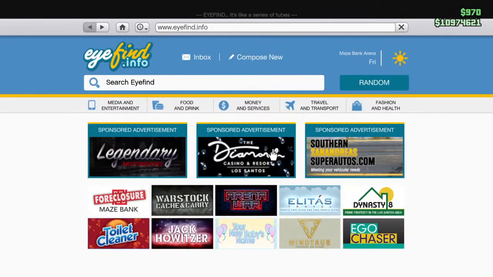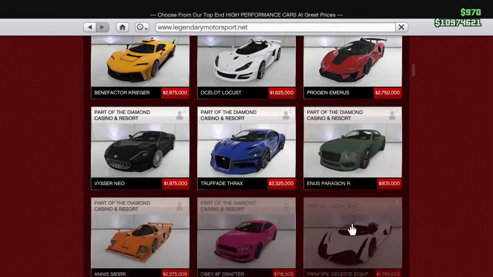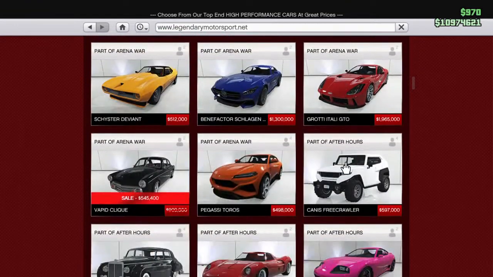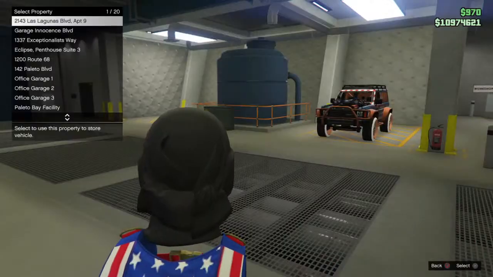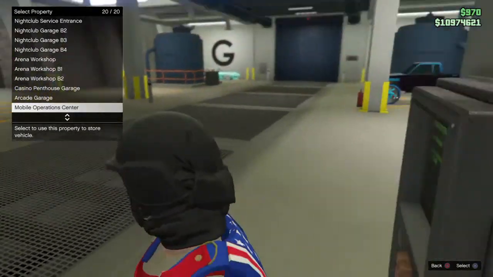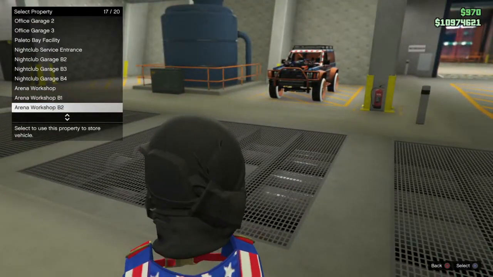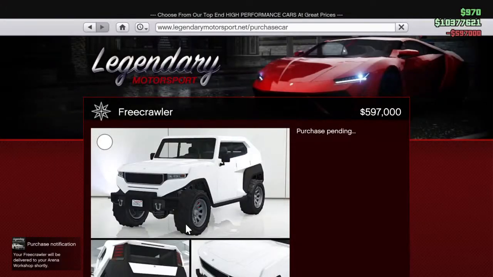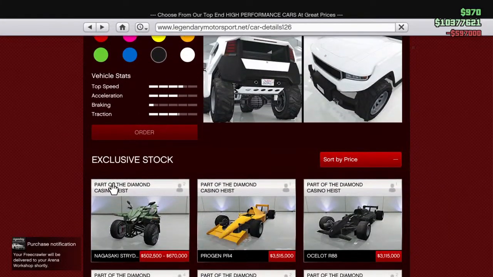How about we do a war stock vehicle? I bought it. Did I buy it? No, I didn't. Not yet. Wait, did I? I don't know. No, I didn't. Okay, so I've got a... like this. I used to have this. This was like my fifth actual car that I bought without doing any money glitches and stuff. And then I had to sell it because I went broke. So. Good to have you back, soldier.